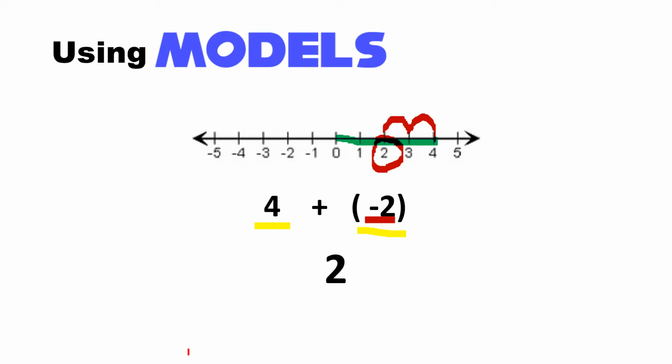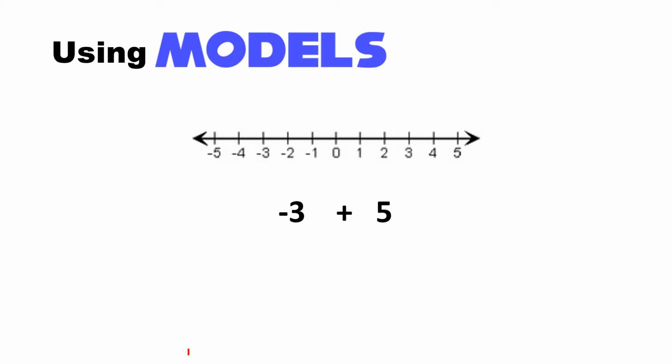Let's look at another example using the same type of model. I'm going to erase this other stuff here for you. Now we're starting with a negative 3. So I'm going to go to negative 3. Now you can either start right at the negative 3 or you can go 1, 2, 3. So I'm at negative 3. And now it's telling me I'm adding a positive 5. So I'm going to start at this negative 3 and go 1, 2, 3, 4, 5 to see that this answer is also 2. A negative 3 plus a positive 5 is 2. That's how a number line can help you solve if you're confused. A number line is a great tool to help you understand.